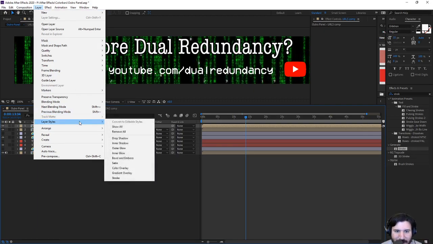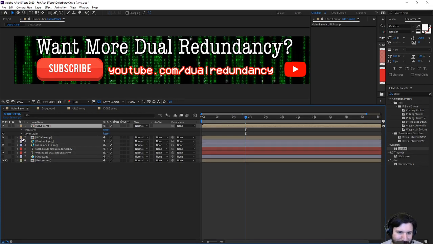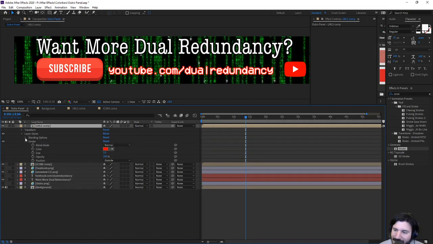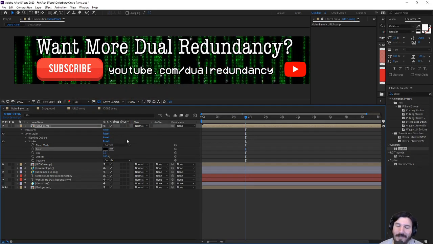No, it's layer styles stroke. That's what it is. Gosh dang it. It's layer styles stroke. Doesn't that suck? There's so many different places to get this stroke, and only certain ones will affect certain things. Why? I'm sure there's a smart reason for it. Please, if somebody figures it out, tell me.